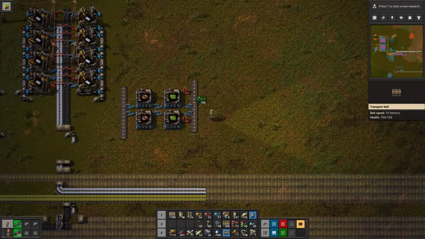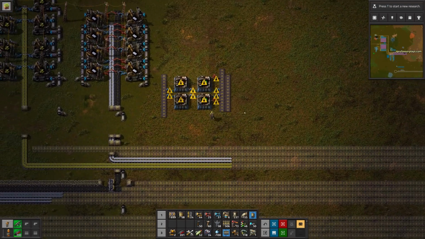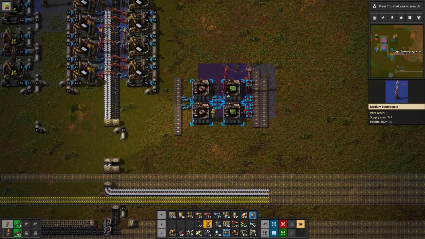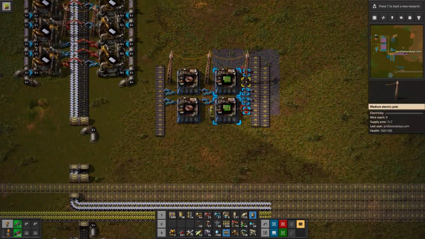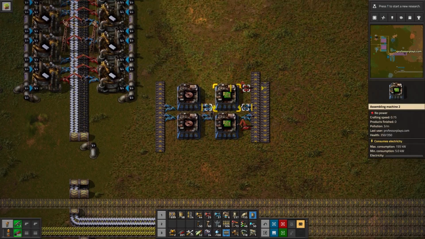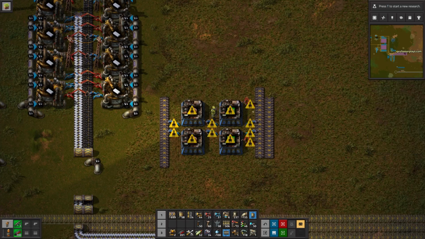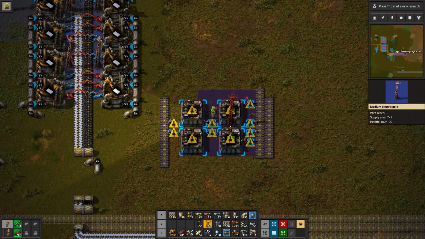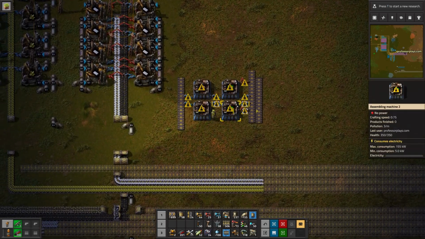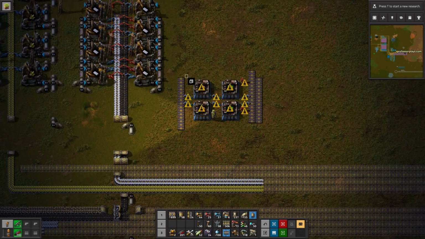So this will be circuits coming out like that, and you'll need some power like that. Yeah, this is fine. You can put the power. You can put a gap between these machines here and put your power in there if you want. It's up to you. I typically don't, but you could do this.